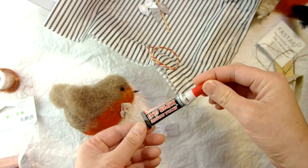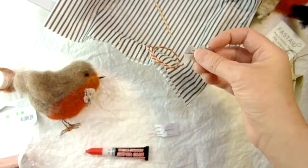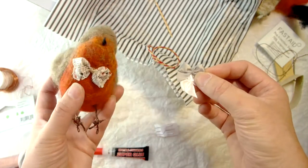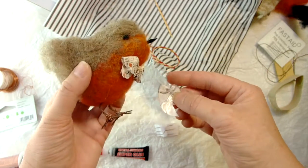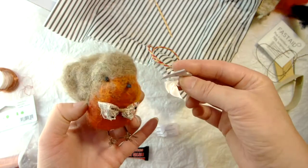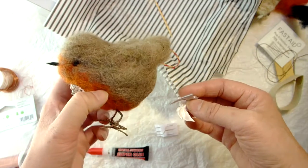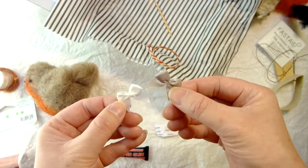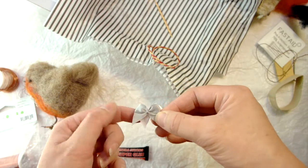Super glue — a bit of a cheat, but yes, we're going to glue the feet into place with super glue at the end. Accessories: my little Robin here, I chose to make him a little bow tie out of some leftover fabric. You can accessorize your Robin however you want — he could have a top hat, a crown, glasses, a tie, he could be on skis. Think outside the box, be creative. I've included two little mini satin bows in the kit.